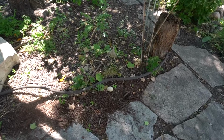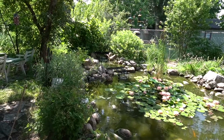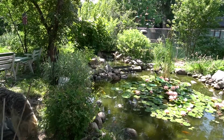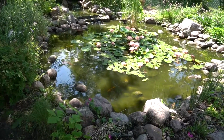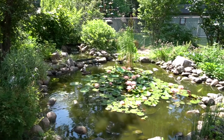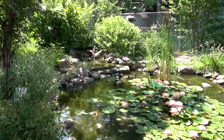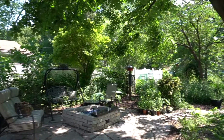We have a duck egg here. Yeah, Louise and Larry, they come every year and do their mating, and we have had ducks nest in our grasses here. Then she marches them off after four or five hours. So a water feature. Of course, this is a very elaborate water feature, but even just having a bird bath, one of the four essential elements: food, water, shelter, and a place to rear their young. Some of the pollinators need water for their metabolism, but they also need water to build their nests. It's not just entertainment, it's sharing our backyard with the ducks and the birds and, of course, the pollinators. What an incredible adventure your garden is.